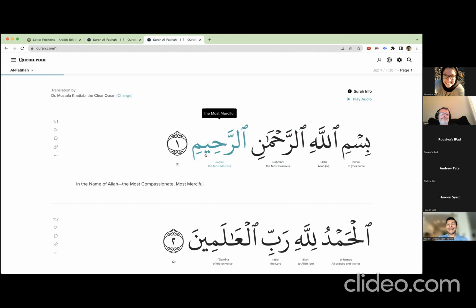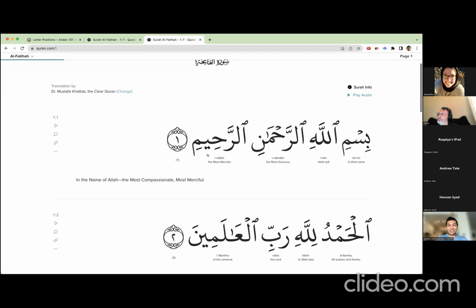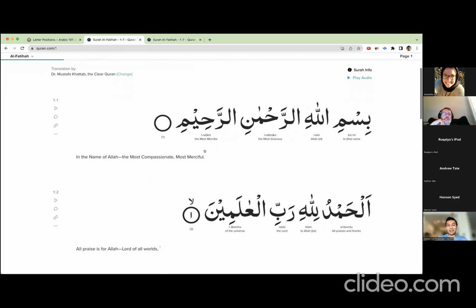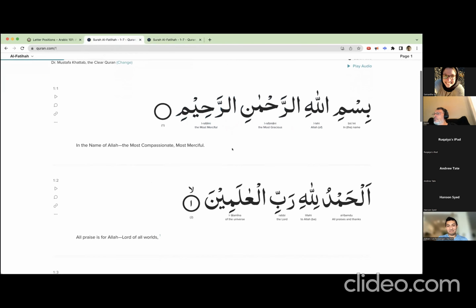So it can be annoying if you're familiar with one of the conventions versus the other. They're saying the same things, they're expressing the same things, but it's just good to know. But that's sort of why, if you're a beginner, sometimes the Indo-Pak is much easier to read.